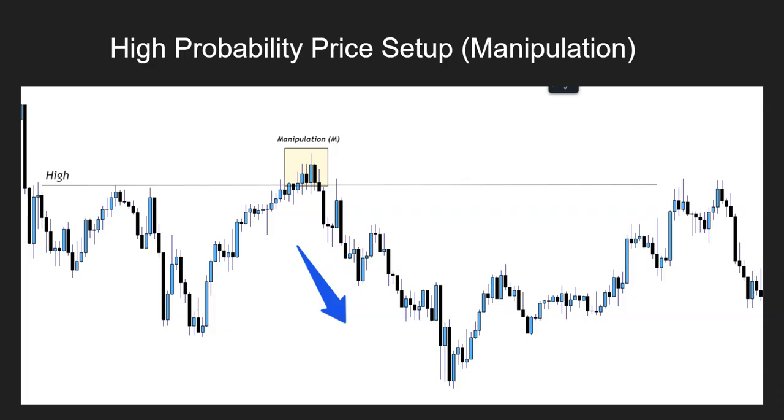It needs to be so clear that it's undeniable. That is manipulation. So if you just focus on backtesting and seeing this, and continue to just focus on seeing this, and only take manipulation trades that are 100% clear to you, your win rate will skyrocket, right? So let's take a look at the next chart, right?